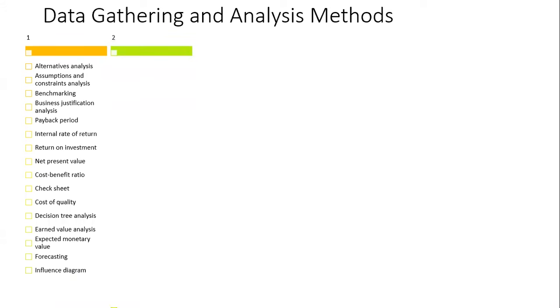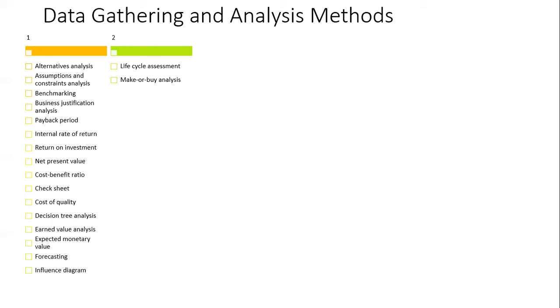Next on the list, we have life cycle assessment. This assessment is a tool used to evaluate the total environmental impact of a product, process, or system. It includes all aspects of producing a project deliverable, from the origin of materials used in the deliverable to its distribution and ultimate disposal.